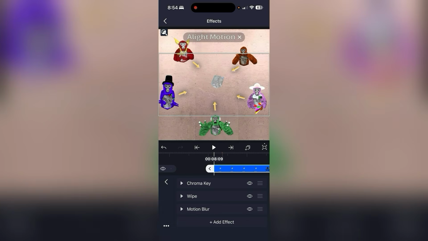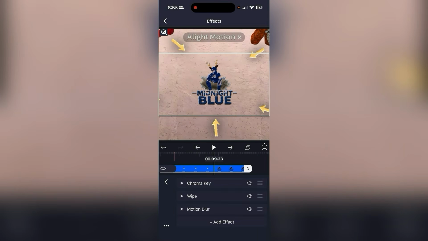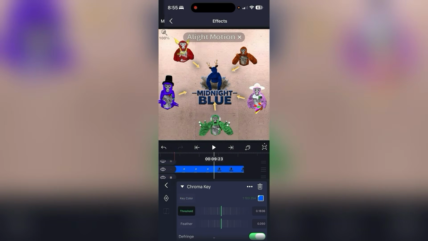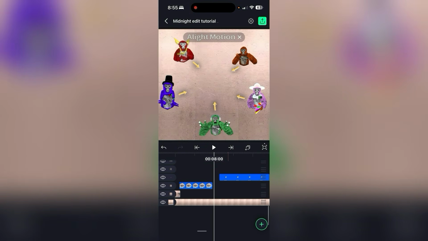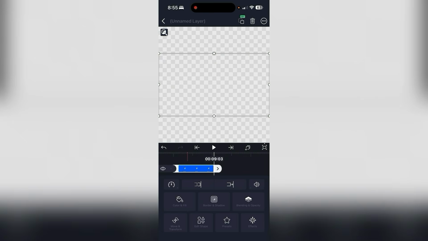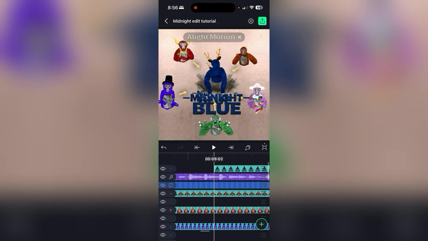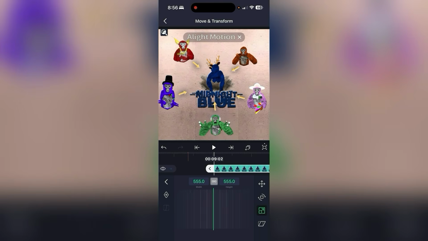Paste in these effects that we've been copying and pasting. If it does that with the chroma key, just make it lighter like that. That should be good right there. Second it's done with its animation, cut it off. And do put in the PNG of Midnight without his background. Okay, you want to have that layer in here and move it to fit.